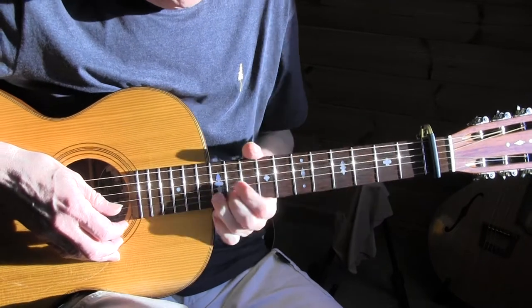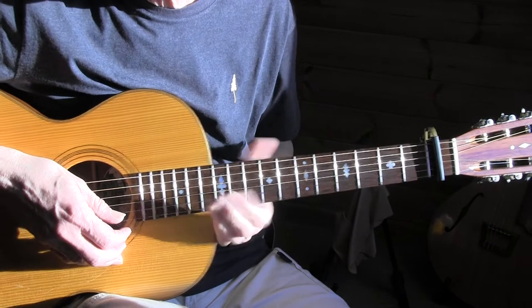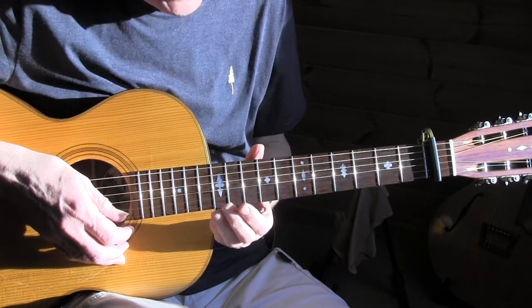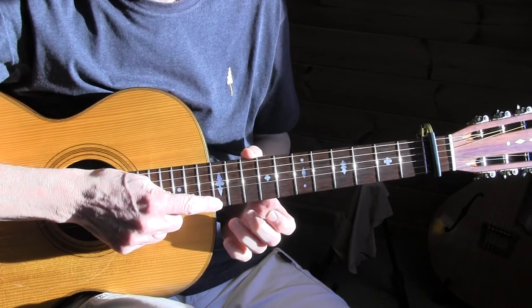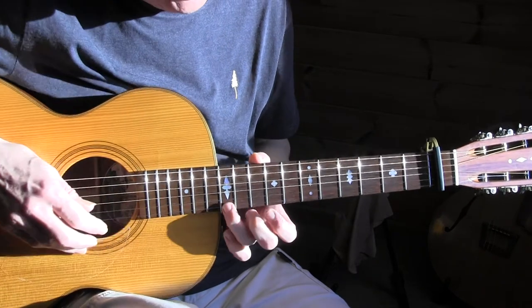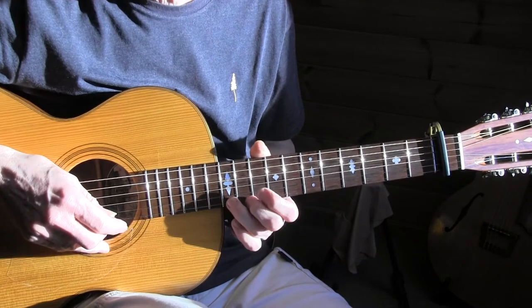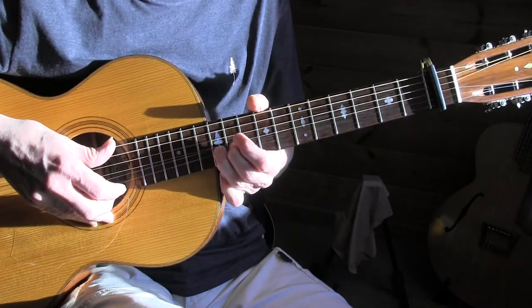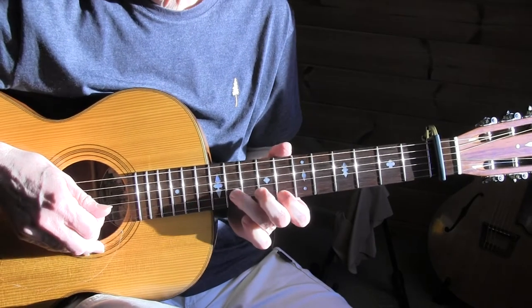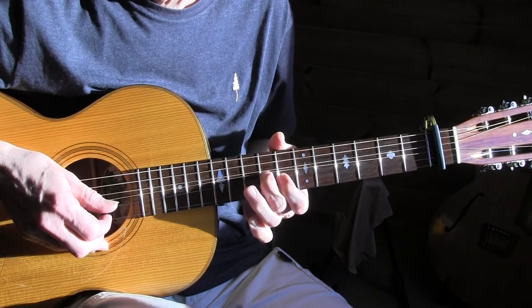So we're sliding up to the 12th fret, and I'm using my two fingers to do that bend. And with a 12th fret guitar, it's easy. It's the 11th fret, but it looks like I'm grabbing the 12th fret because of the sign here, but it's the 11th fret, and I'm bending it really. Triplet, da da da. 8th fret.